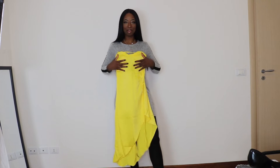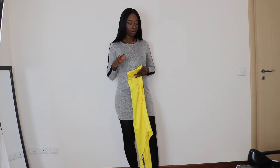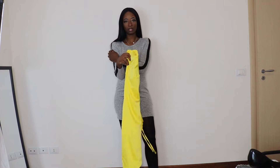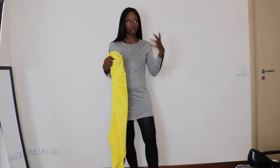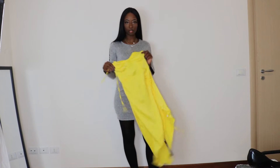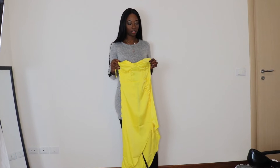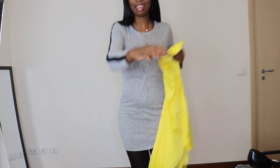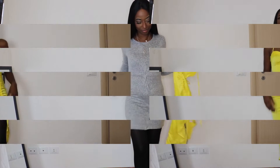I'm going to keep these tights on because there's another pair of pants that's completely see-through but it's for the beach. I'm going to try everything on, but I'm not going to take off the stockings because a few items are kind of short, and I just don't want y'all to see my cookies. We're not going to get there at all.